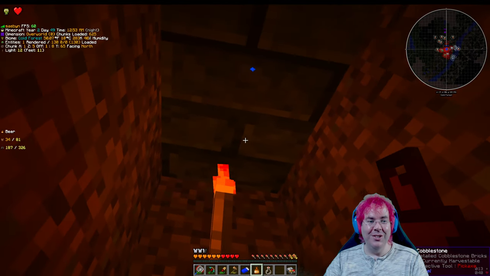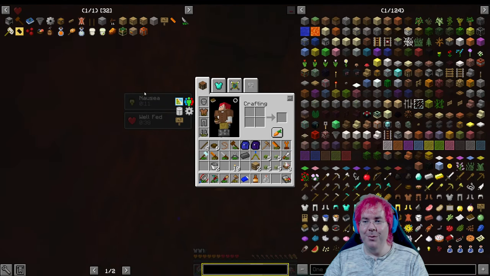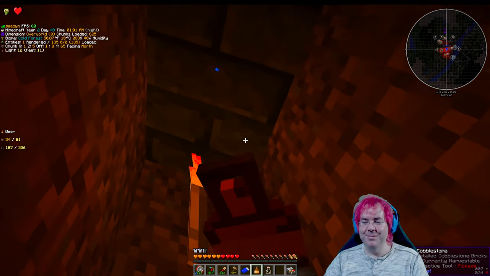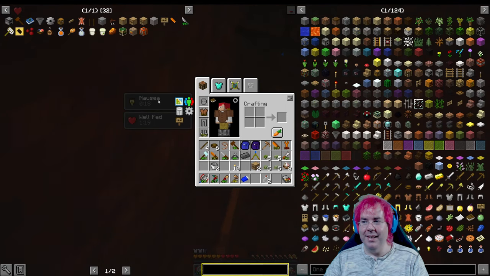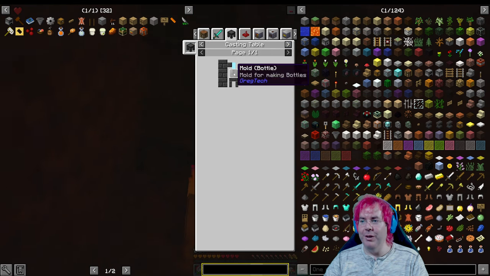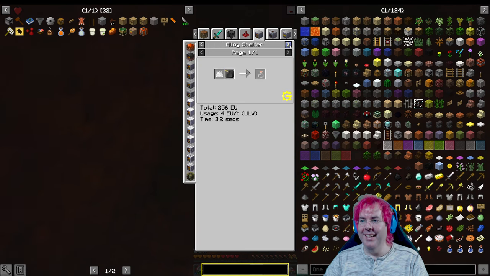So we're nauseous on the blood moon. Any other effects if I drink too? No. Hey look, I got some glass bottles. How do you make glass bottles? You can use a bottle mold.